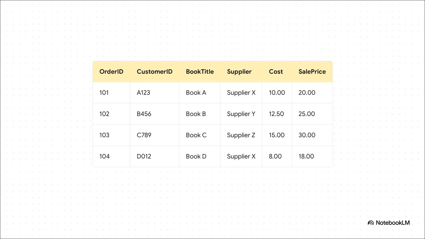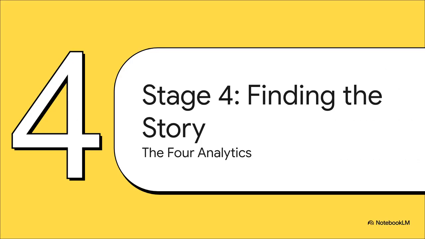This process of standardizing data is often called data normalization, and it is what gives us the reliable foundation and the data integrity we need to do any meaningful analysis. Now we're talking. Our data is clean, it's reliable, and now we can get to the really exciting part, the analysis. This is where we actually uncover the story that's been hiding in all those numbers.